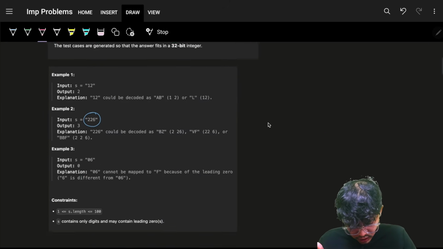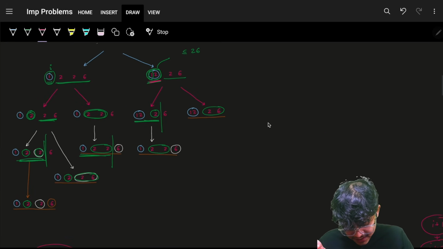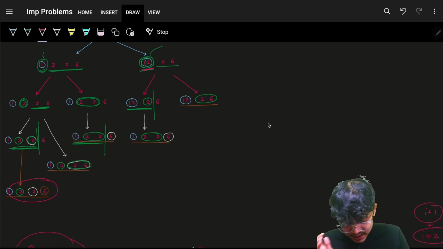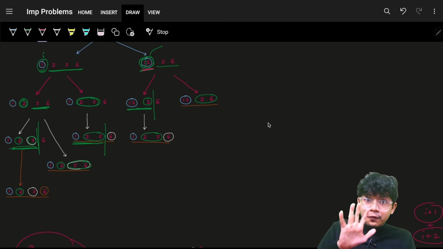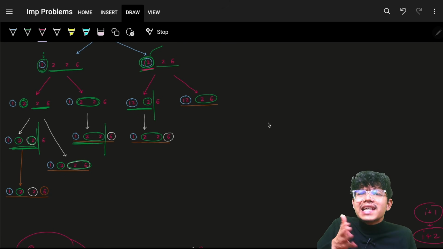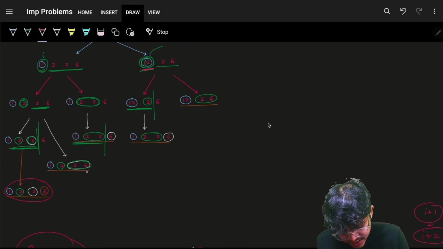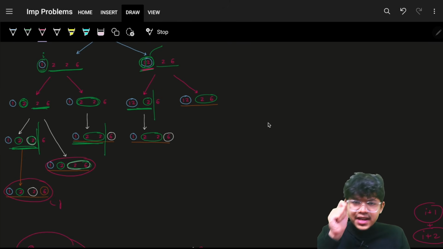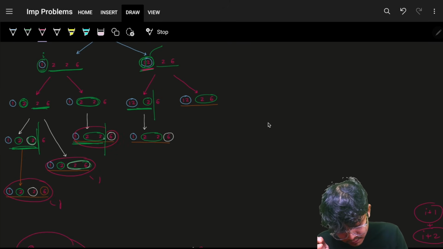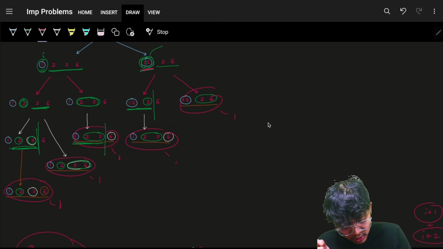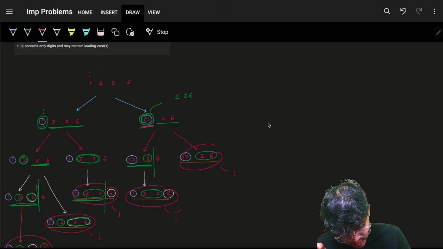As you can also see, if we go back and look at the base example, ultimately in the end, let's say I have made a valid string. Now we will see what it means ultimately in the end, which means how to know it's a valid string or not. But if it's a valid string, I can simply say it is one string which is valid, one string which is valid, right? So it will return a 1 to the upper thing.